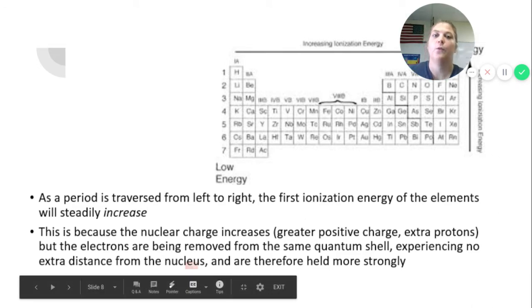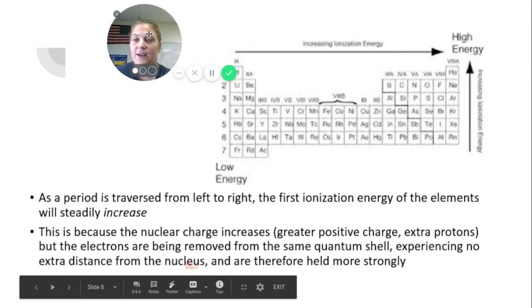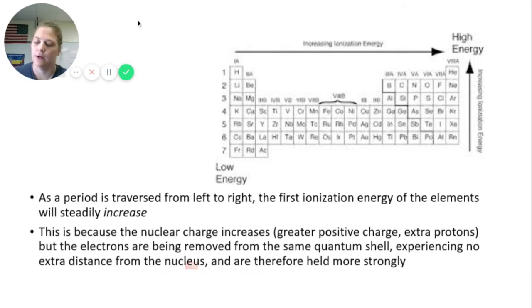Again, you guys had no problem last year, and this was during quarantine, but you had no problem determining, or memorizing, that as we go from left to right, ionization energy increases. It was something you just memorized, okay? But this year it's really important that you're able to explain it. Very rarely would the question just ask for increase or decrease, okay? And you can't say because ionization increases left to right.